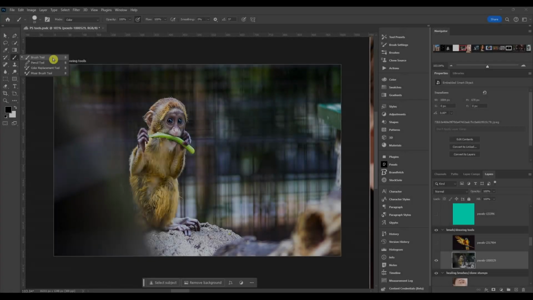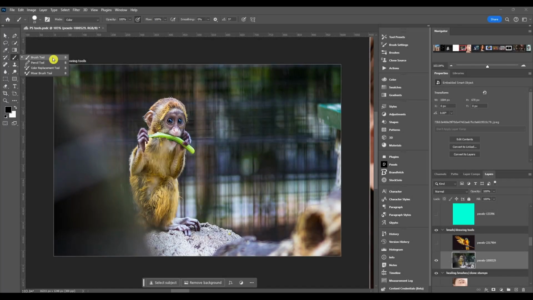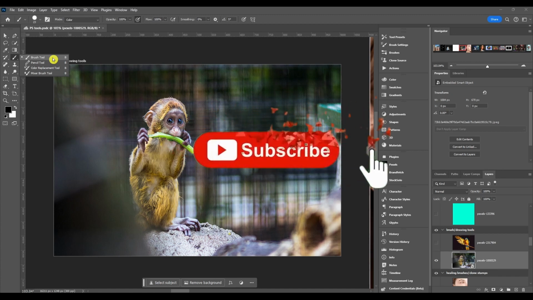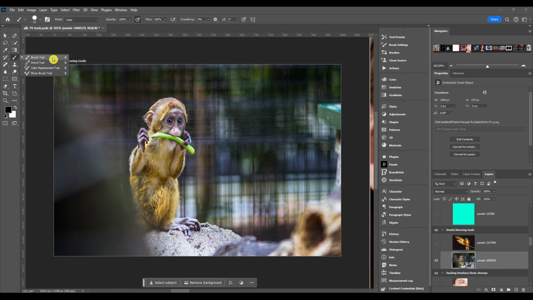The brush tool in Photoshop is probably one of the most important tools you'll ever use. There's a lot to learn, so let's just start breaking this down. In real basic terms, what it does is it allows you to paint custom brush strokes on any layer. You can use stroke brushes, or I call them dab or stamp brushes. You can use them on masks. You can also create custom brushes and save them.